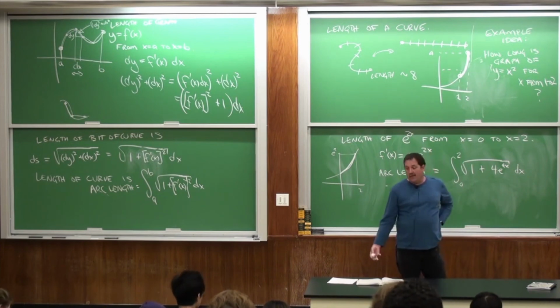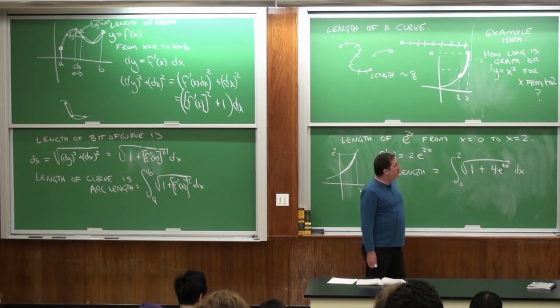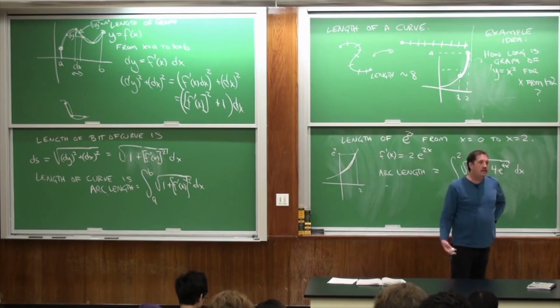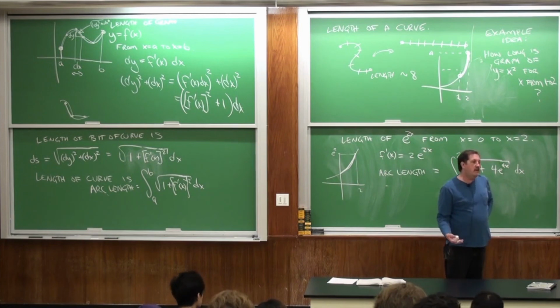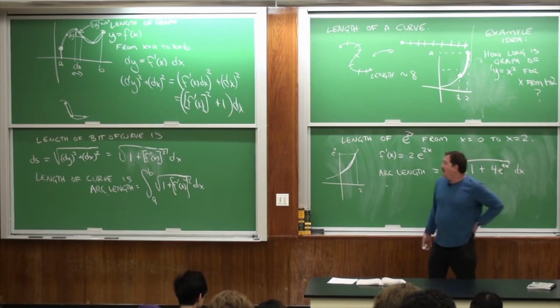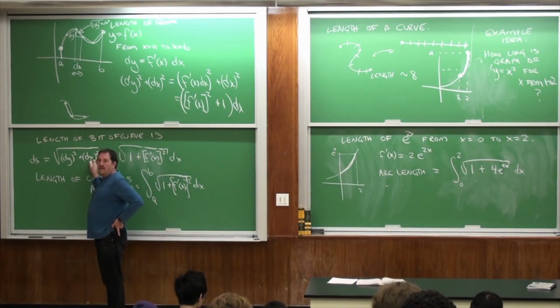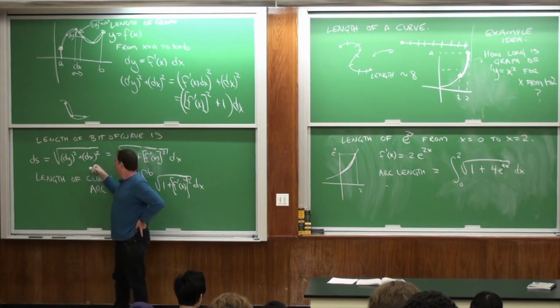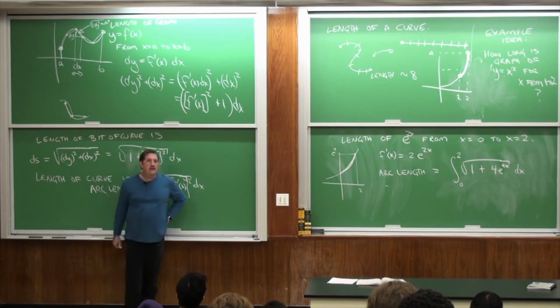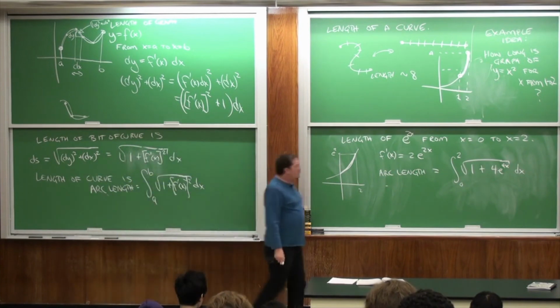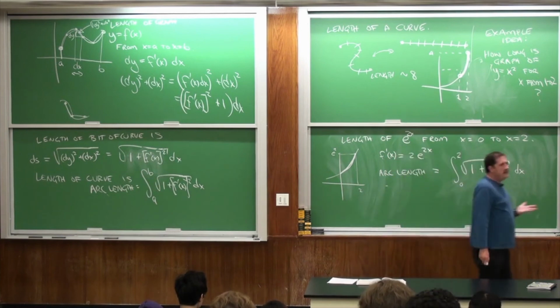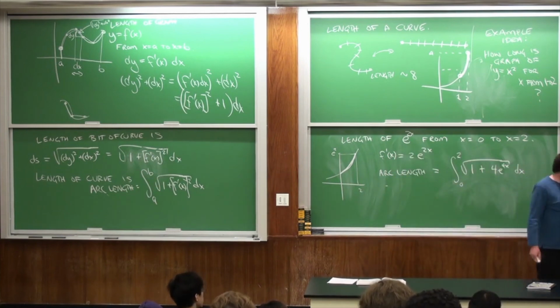The other example that works is x to the 2/3 power. Let me point out that sometimes these curves are easier to do integrating dy. Remember, the formula is dy squared plus dx squared. Sometimes it's easier if you lay on your side and find dy and factor that out. Let me not do that example. So arc length is really easy.